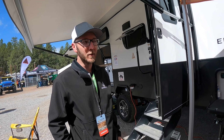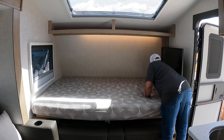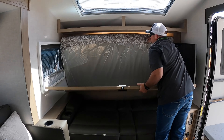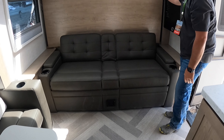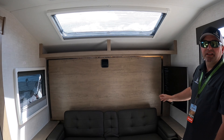We're headed inside. I want to stop at the step — this is the fold-up step you'd normally see on a travel trailer. It's an LCI step, just a solid step and it does not move. I'm stomping on it and it's not making the camper move. This is a full residential queen that we were able to put into this Murphy bed. When you're done sleeping or want to switch modes, you go into sofa mode. The functionality — we tried to make it not clunky, and it was easy, like two seconds and it's up.